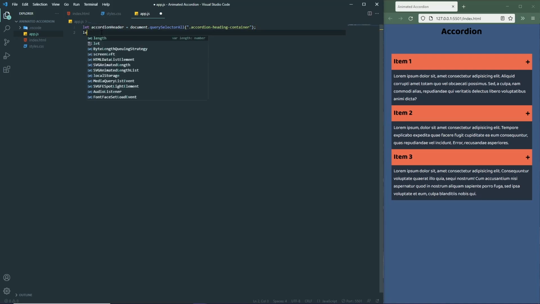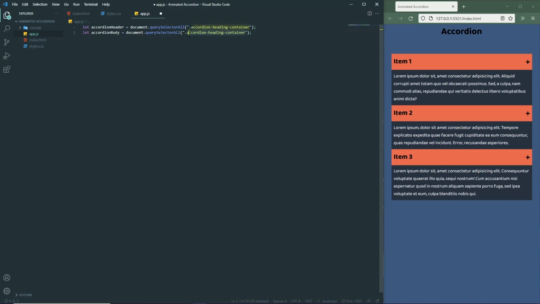Now for the body, it's going to be pretty much the same. Accordion body. Going to use querySelectorAll, but the only thing that's gonna change is this, and that's gonna be accordion body.